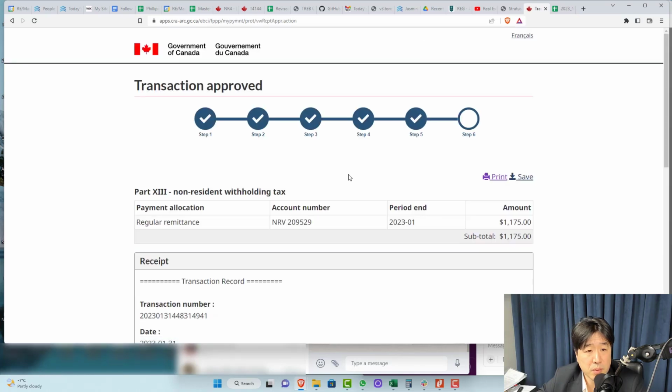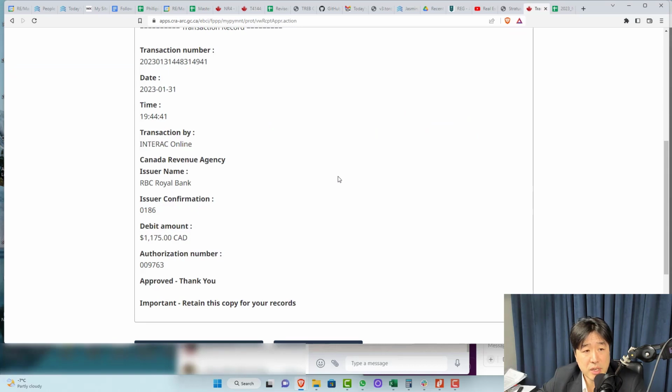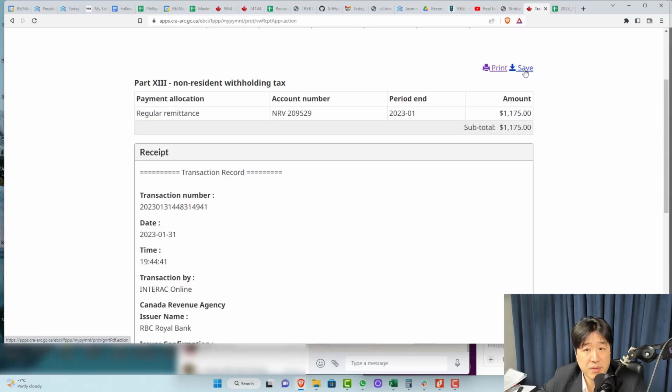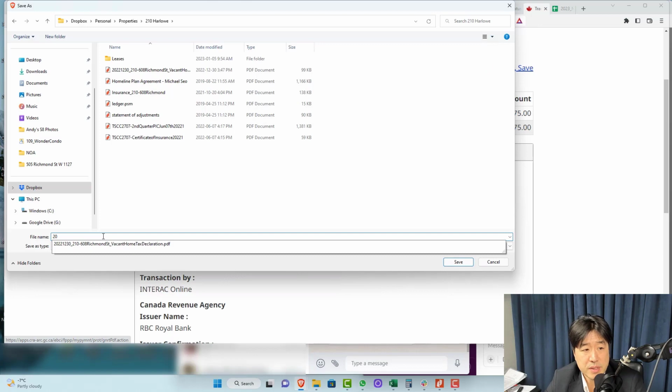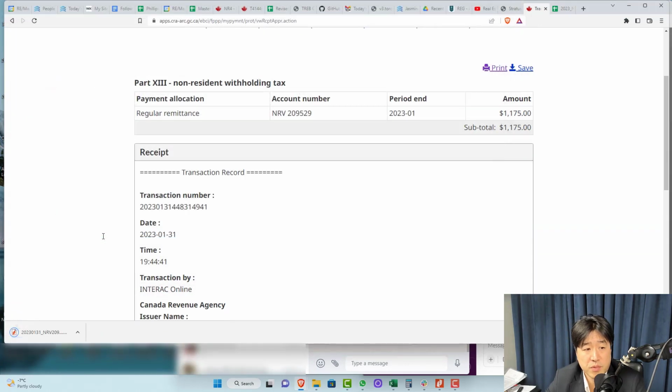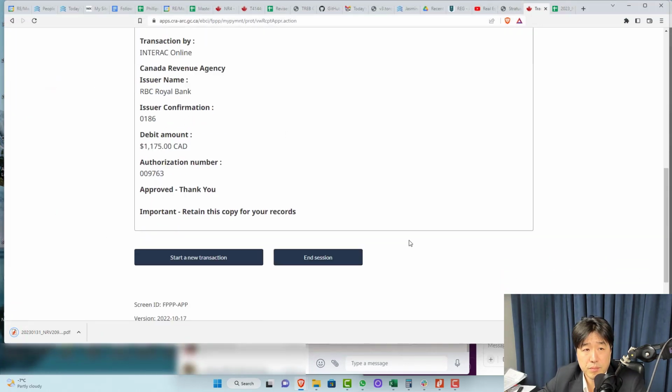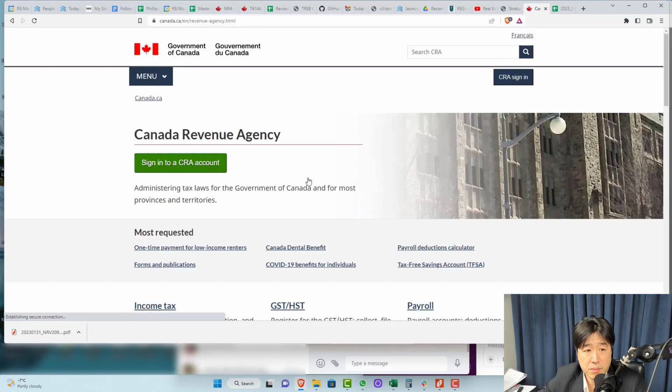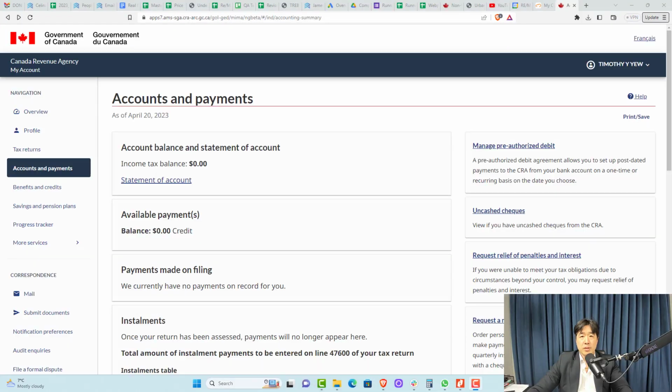It takes a little bit to make the payment go through, and then now we're done. As you can see, the transaction has gone through. Now I'm going to save this into my system and end the session. And that's it. Now let's set up the pre-authorized debit so that the monthly payments come out every single month.